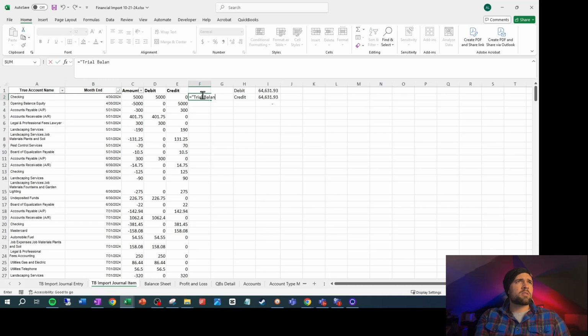trial balance import 4. And then we're going to do this. And it's going to be this value right here. Month, day, year. Obviously, you guys can change that up if it's different for you. Go ahead and accept that.